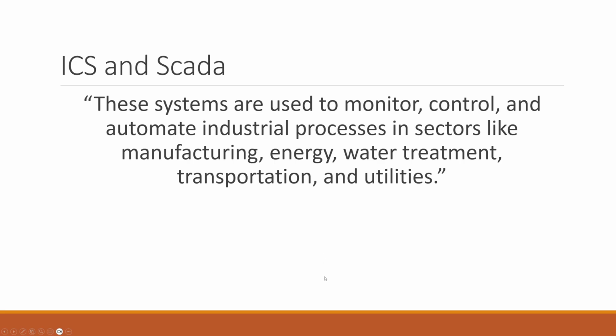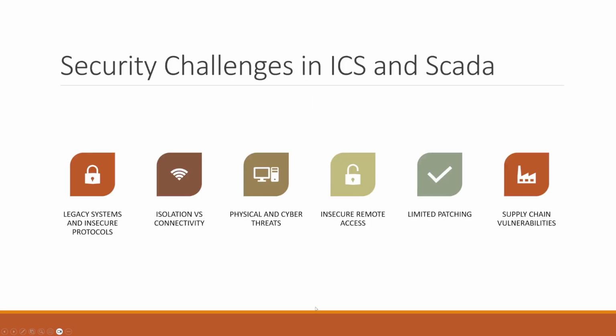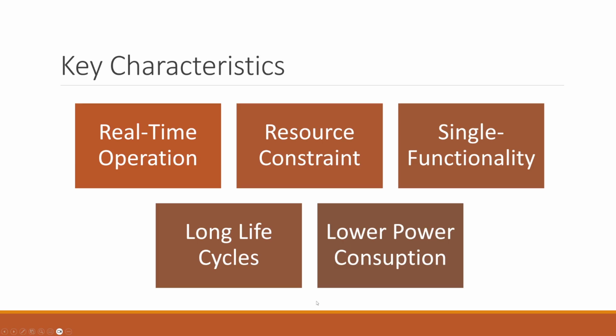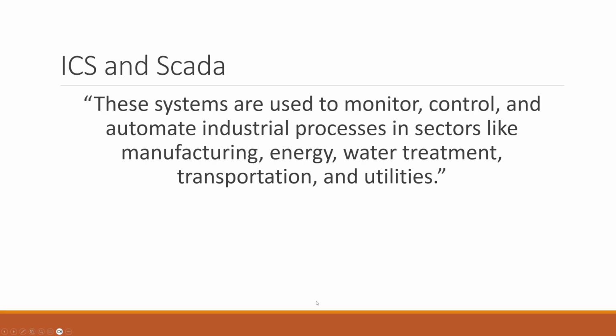The other topic that you need to know about when it comes to Security Plus will be the ICS and the SCADA systems. Oops, my bad. Yes, we're almost to the end, but I meant to not skip that slide. ICS and SCADA. So ICS stands for Industrial Control Systems, while SCADA stands for Supervisory Control and Data Acquisition.